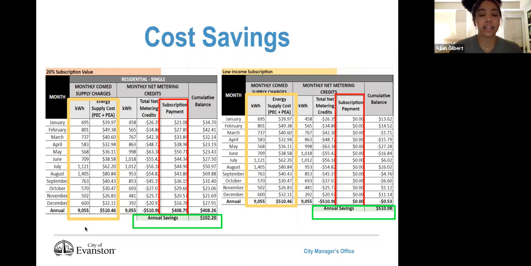And then if you look at the box to the right, the low income, you actually see that the entire supply portion of that subscription is off. So $510.98. So essentially a low to moderate income household only has to pay what we call a service fee. So the fee that you get just from having a supplier like ComEd, but you wouldn't actually have to pay for the electricity that you're using.